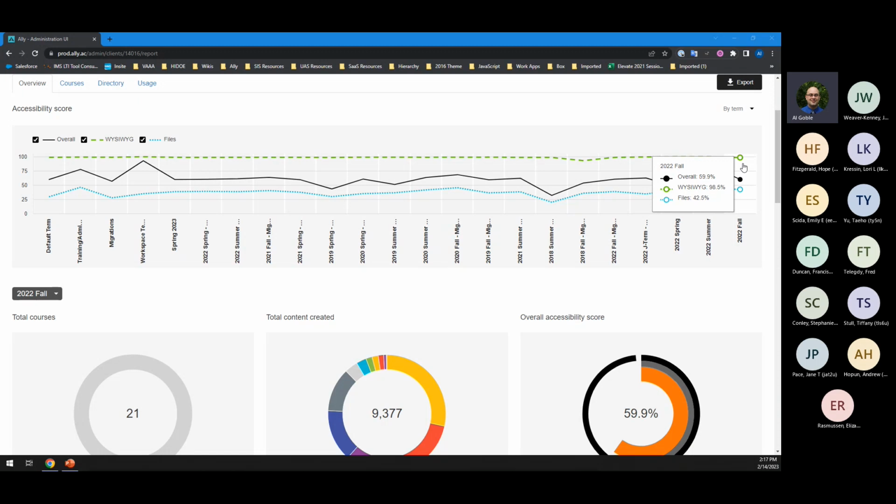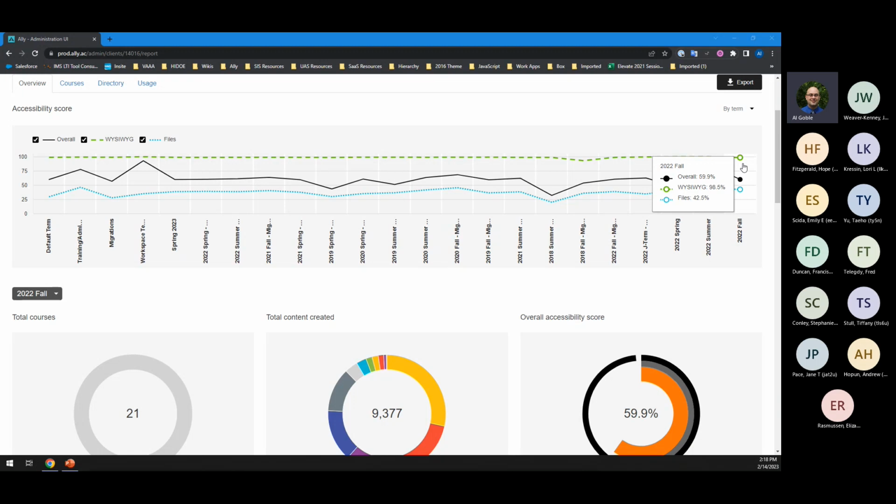The example I used earlier today was that an item's score is going to be impacted more if it's a scanned PDF. Even though that's one issue, that is a really severe issue, and so it will dramatically impact the item's accessibility score. If you have another document that is a Word document with contrast issues, that does not heavily impact the overall accessibility of that document, and so it's not going to impact that score as much. But that is the only level at which our weighting occurs. The rest of this is a straight average.